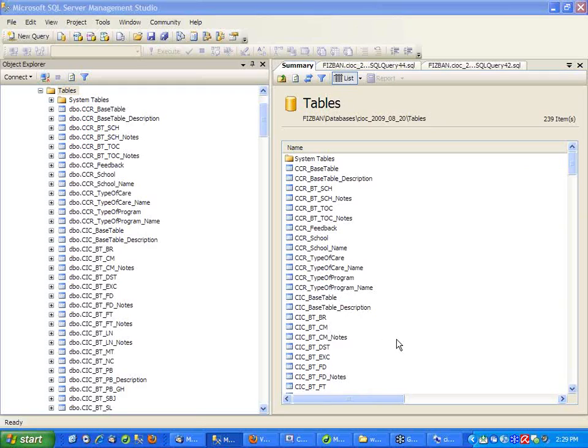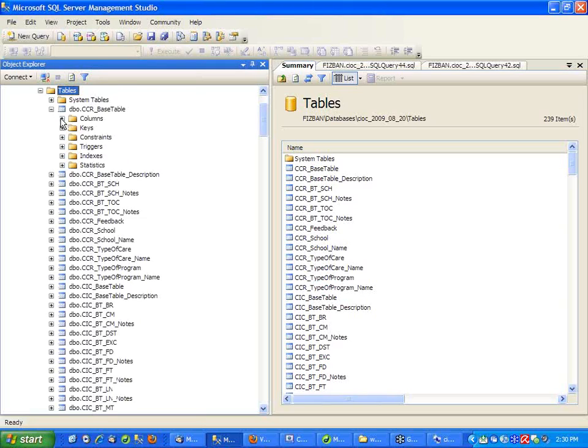For those that actually care about the table structure changes, I'll just take 2 minutes and explain fundamentally what's changed. Whereas before we had a base table and a base table equivalent, now we have a base table and a base table description. The base table holds all shared information that is common to all language versions of the record. That would include drop-downs. That's about it. There's not much in them.